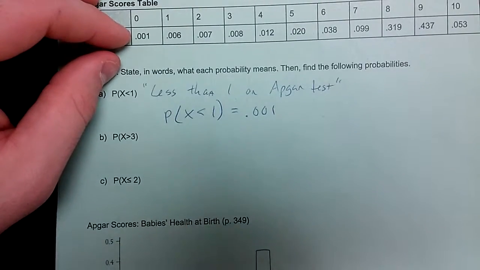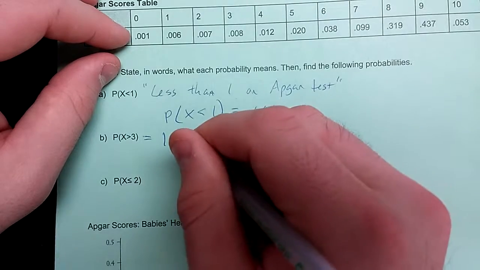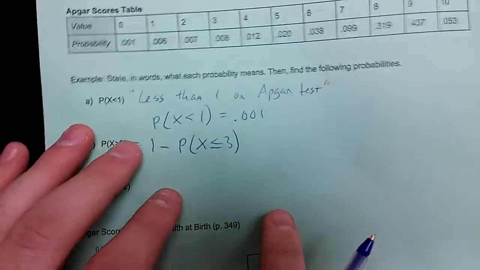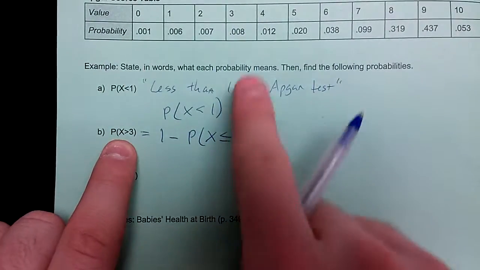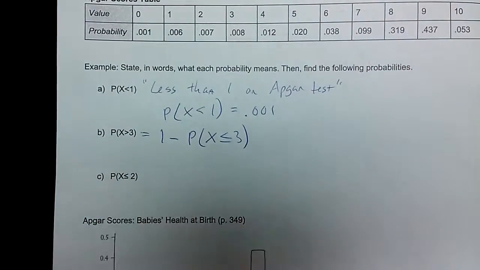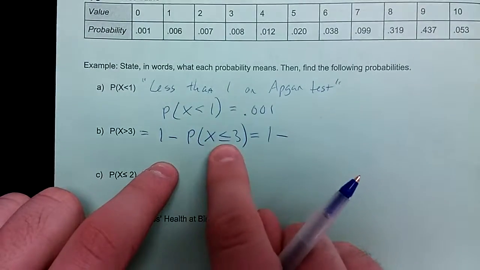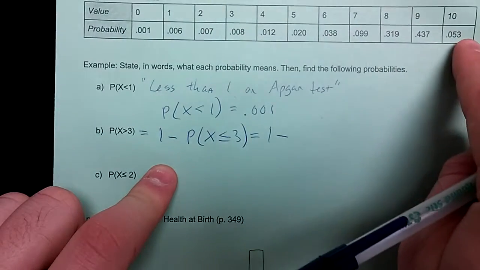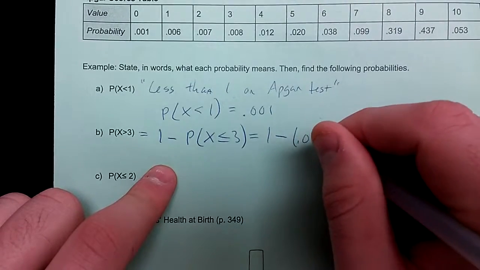The other option is to find the complement of that. So this is really equal to 1 minus the probability of X is less than or equal to 3. Because the probability of less than or equal to 3 is 3 and below, and this greater than 3 is 4 and above. Those together make up 1 or 100%. So you're finding the complement, you have a little bit less work to do. Probability of less than or equal to 3, that's 1, 2, 3, 4 to add together, rather than 1, 2, 3, 4, 5, 6, 7 to add together. And it doesn't matter which way you do it. I'm just going to show you this one way.